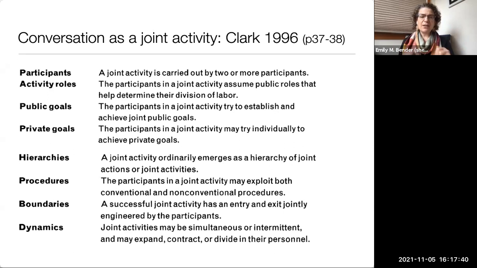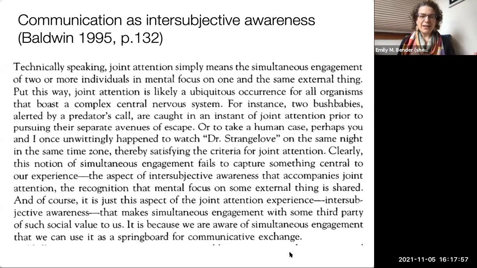In the joint activity, people will have shared public goals that they establish and try to achieve. And they may also have private goals, such as B wanting A to get wet in our example, and so on. So these are properties of conversation as a joint activity. I also really like this meditation by Baldwin around intersubjective awareness. And I'm going to read it because I think it's actually quite lovely.